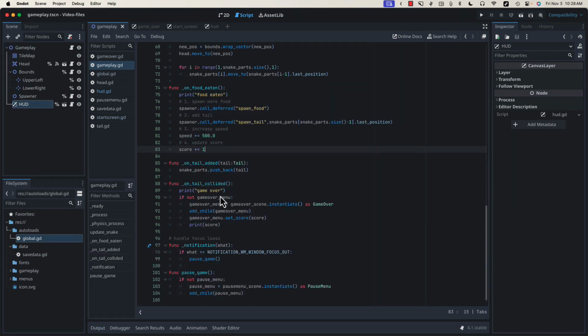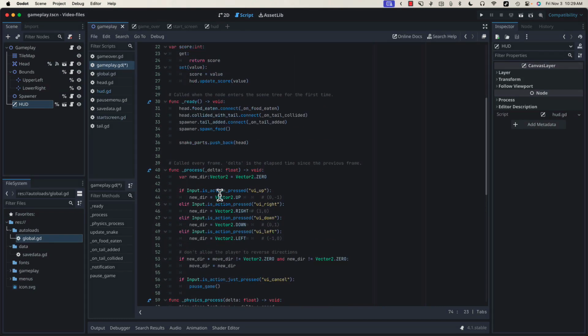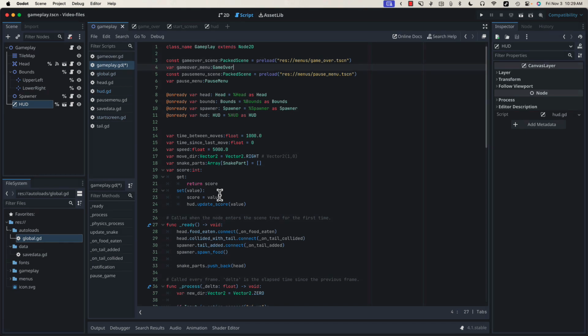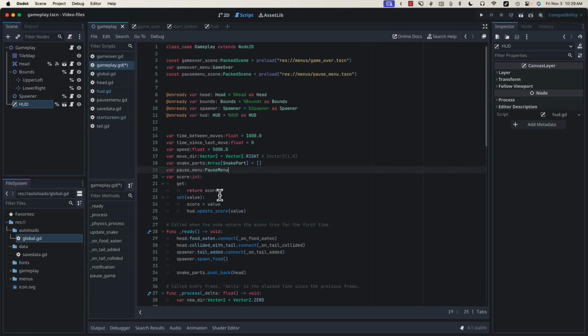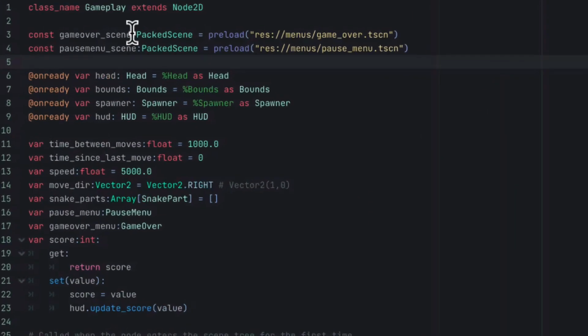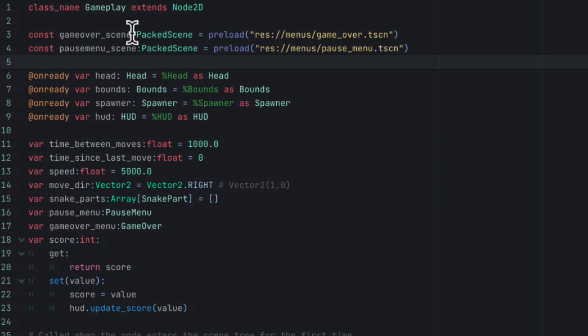Before we finalize our game, let's do just a little bit of cleanup. I'm going to go back through and remove all of our print references. I'm going to tidy up some gaps. I generally like to have all of my variables together, so let's move these down here. I had paired them in that video with the constants so that you could see that relationship. I like to have my constants at the top, my export variables next, my onReady variables, and then all the rest of my variables at the bottom.